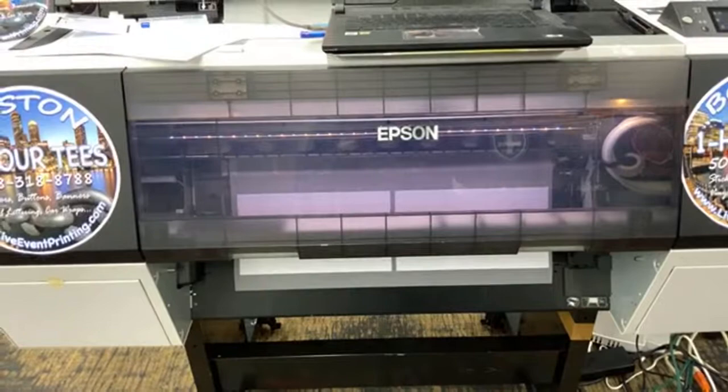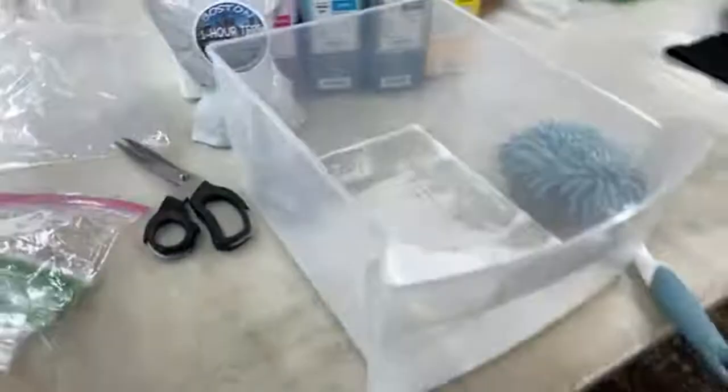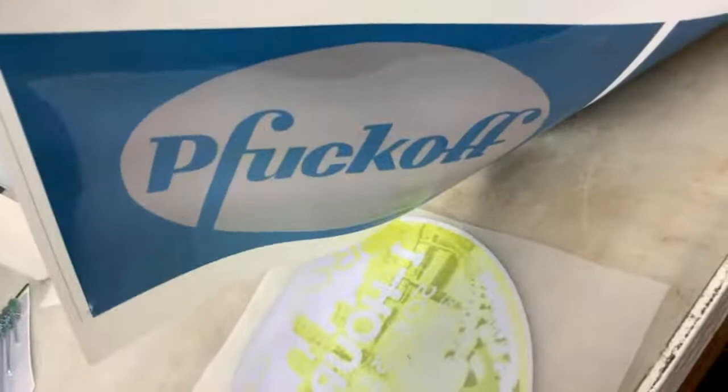Here, it said right there, show bookmark bar. Now we're going to cut it. Okay. Let's bring it over here and take a look at it. Cool. Okay. Thanks. Let's take a look at the transfer. Isn't that cool, everybody?